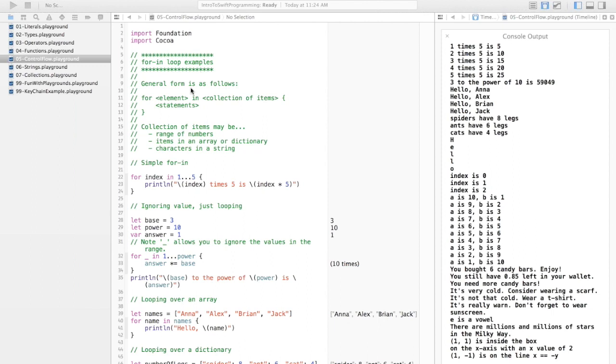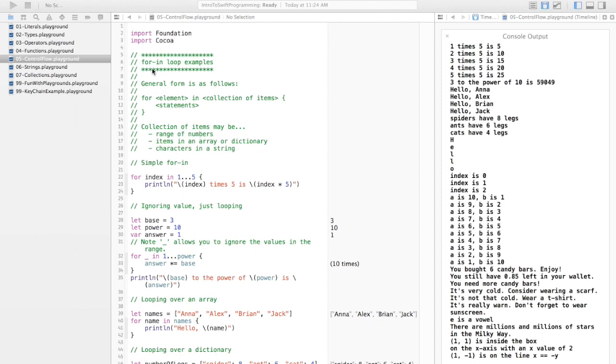Much like C or C++ or even C# or Java, we have things like for loops and while loops and switch statements, if statements, this kind of thing. But there are some subtle differences in what Swift provides for these different control flow constructs. So I'm going to go through what they are with some simple examples to show you how they work and what the syntax looks like.